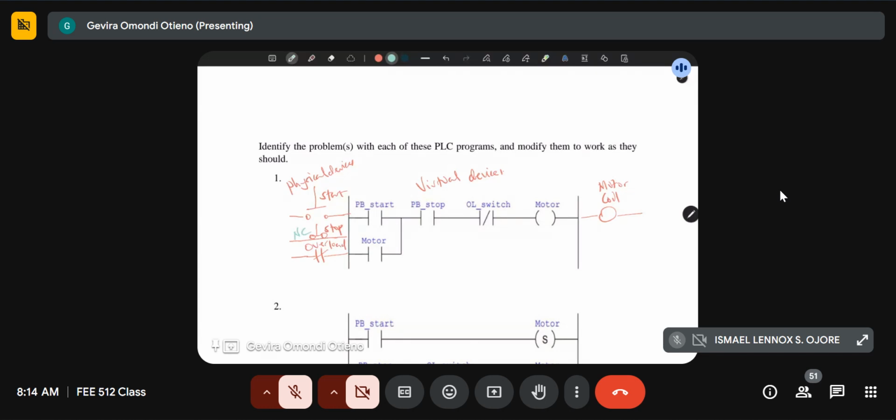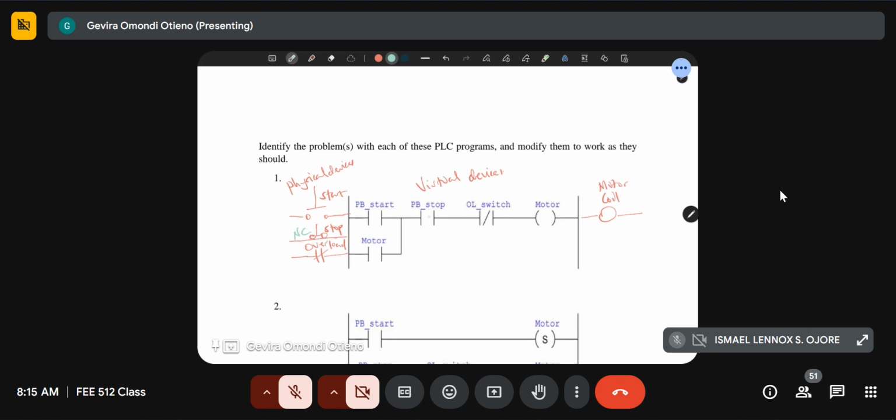And we have said that for it to operate properly, because as it is already, it is passing logic. And because it is a protection mechanism, or a way to stop the motor, if it is pressed, then it's supposed to break the contact. So if it is pressed, it's supposed to give you a logic 0. Because it's a stop button and it's already in the normally closed contact position, it means it's already providing you with a logic 1.